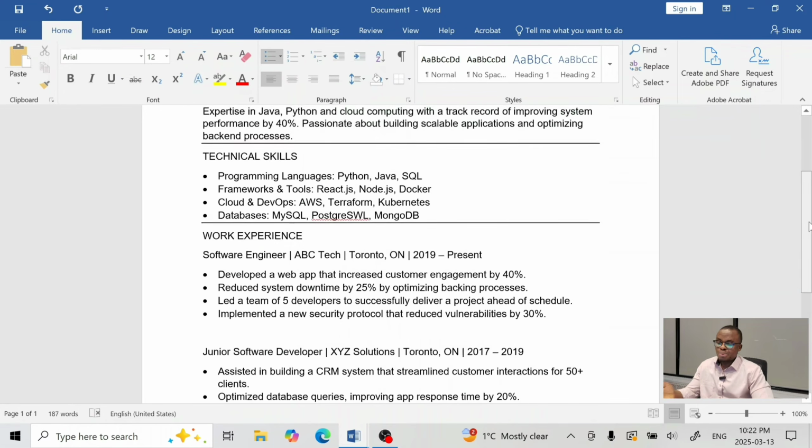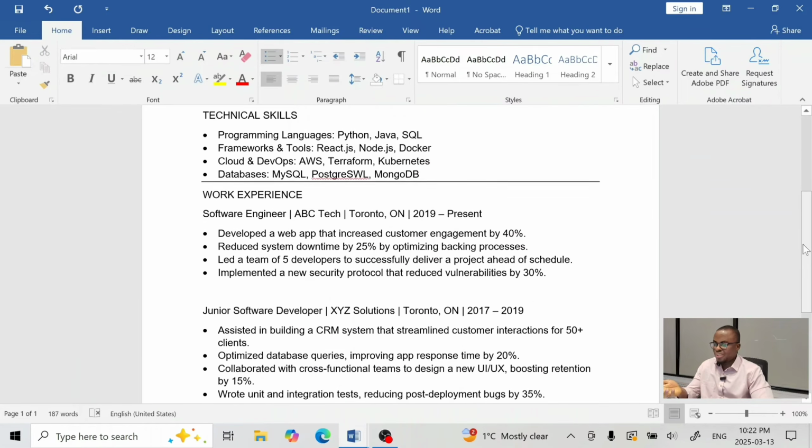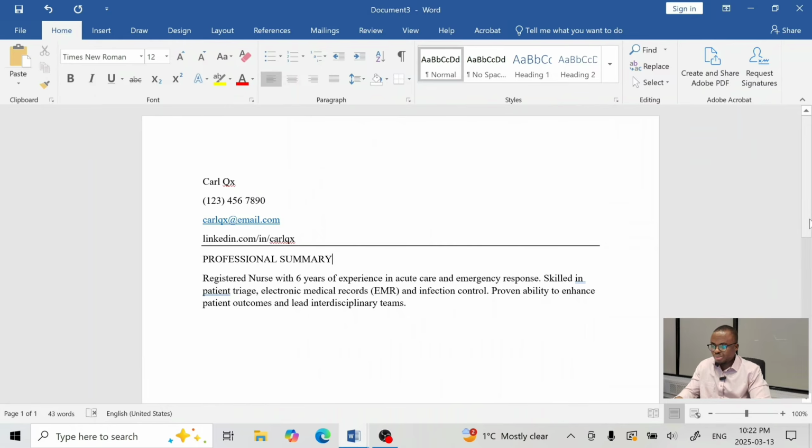So I'm going to quickly jump over to the other one, and we're going to put in a few work experience details there as well, so that we see how both of them will go, right? So let's jump over. So here we have the professional summary of this person in healthcare, and then we're just going to list a few work experience information here, and then continue with the resume.